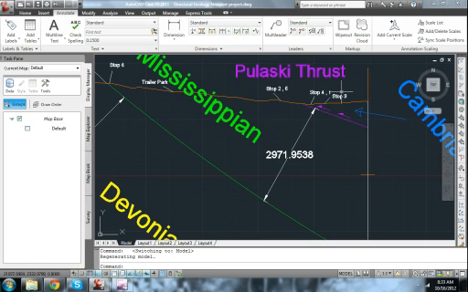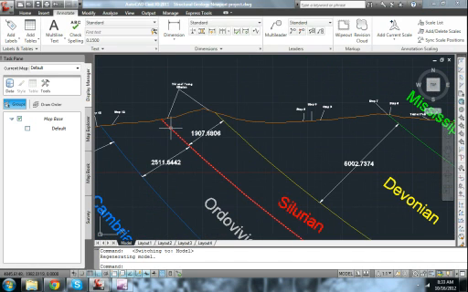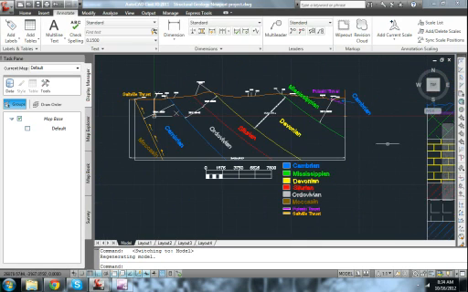It's a relative location if strike was projected onto the cross-section for all the different stops that we took. The stops are labeled in more detail in the appendix of my report. You can take a look there. So this is my cross-section.